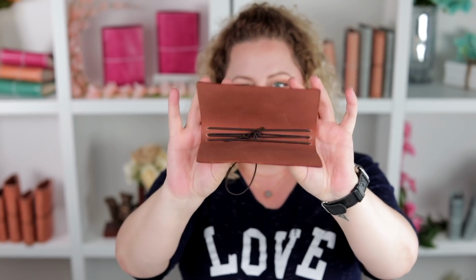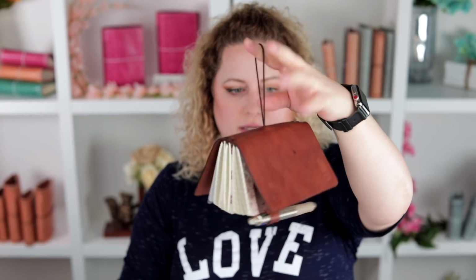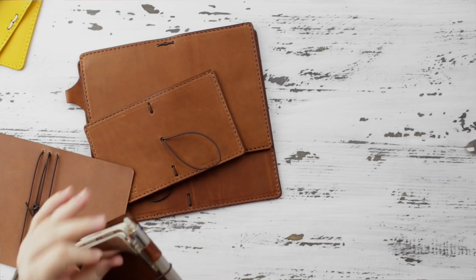So it goes pretty easy. I'm not using a lot of pressure. It's a medium to soft hand. It's not floppy, so it'll spring back. It'll just spring open. This one here is more floppy, but it'll also kind of do that, I guess, with your stuff all hanging out. It folds around the inserts. It's not heavy, and it's beautiful to look at. It's very attractive. When your eye sees it, you want to pick it up, you want to touch it, you want to feel it.